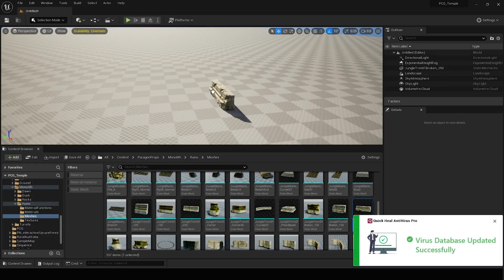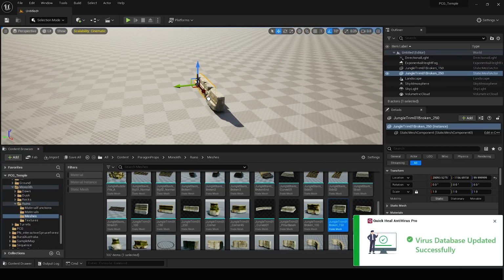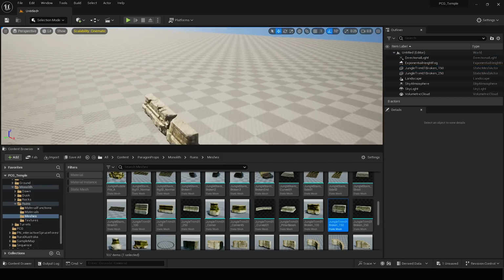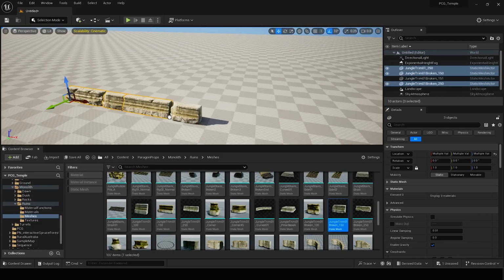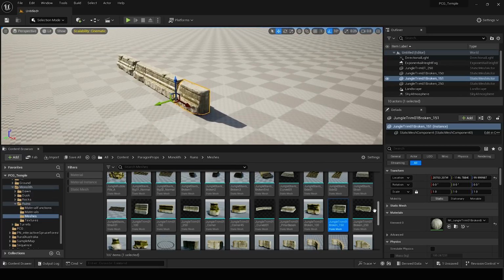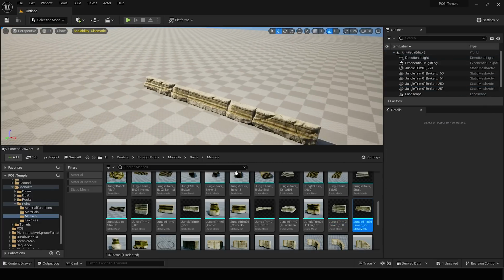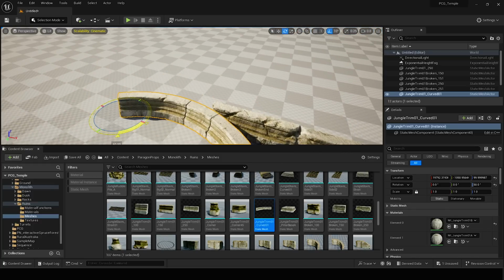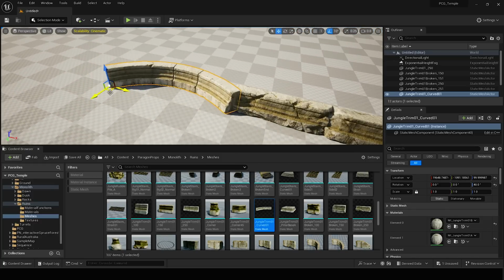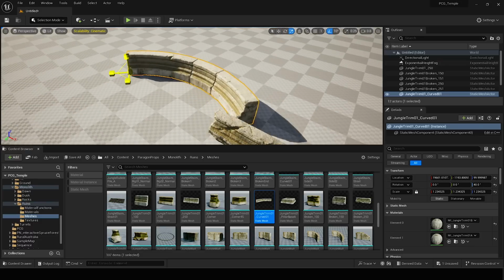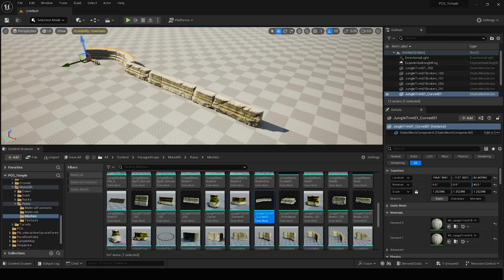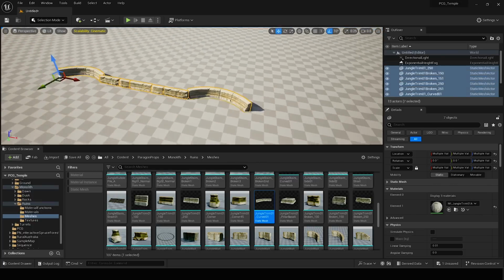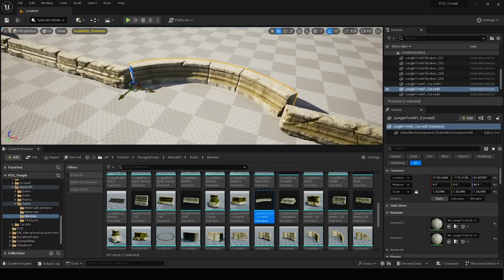From here, scroll down and drag Jungle Trim Row 1 Broken 250 into your viewport. Bring in the one beside it too. Place both of them side by side in a clean line, and then start placing more models the way you want, forming a kind of pathway. Now drag in Jungle Trim 01, Curved DR1, and rotate it slightly to maintain the flow of your scene. You can even scale it a little for better fitting. Place a copy of it on the other side, and then start duplicating the front model using Alt plus left click. Line them up based on the size and structure you want.